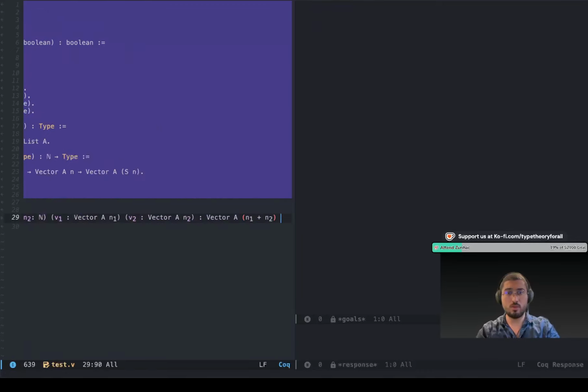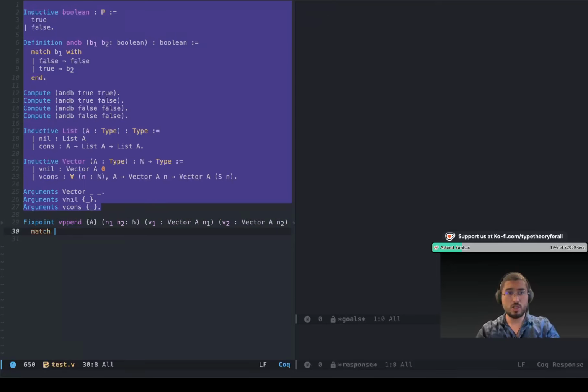Okay, so now how we do this: match v1 with vnil, return v2, and match vcons a1 a and xs with... should be now, I put a here on top and returns vcons, well, and returns v append.